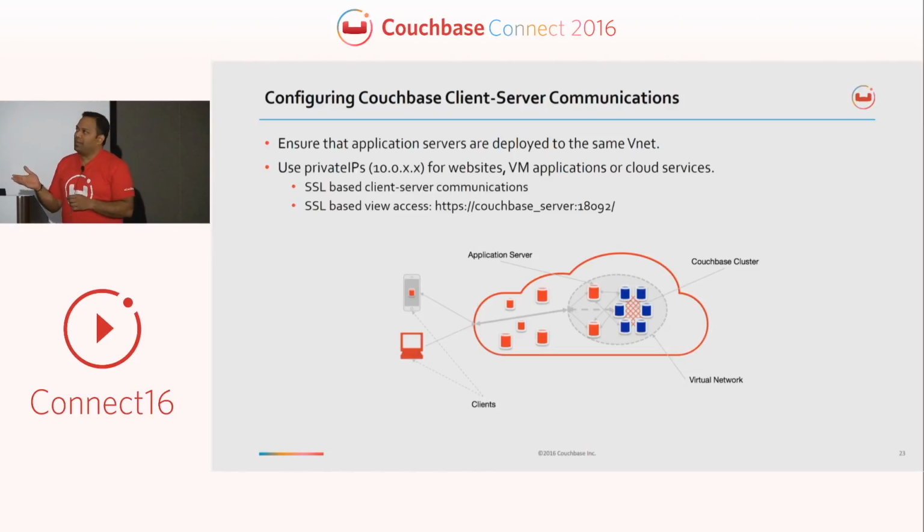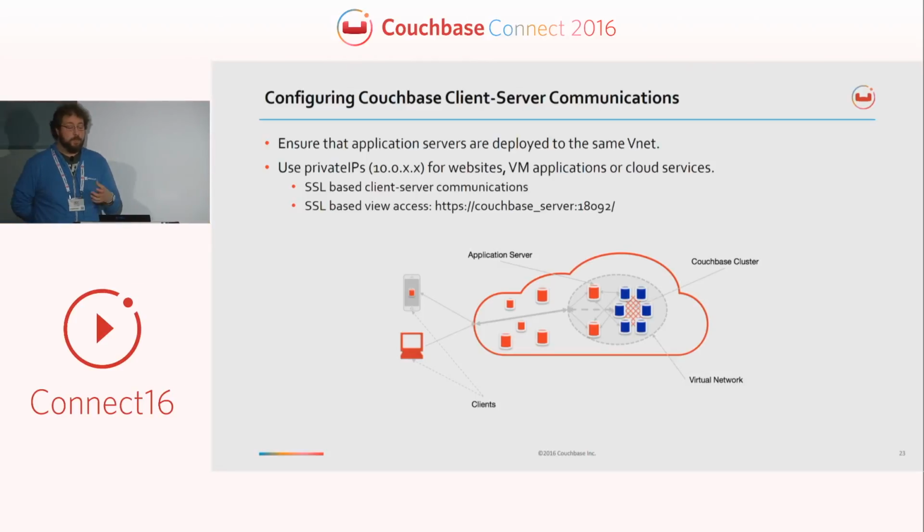So this is a recommended setting, and also we have SSL enabled for client-to-server communication, so you can use HTTPS to communicate to the Couchbase cluster. And avoid using the public IP on the internet, because you're going to do some extra network hops, so you may have some extra latency there. And also, since the clients need to communicate with all the nodes, it doesn't make sense to have a load balancer between the Couchbase cluster and the clients.